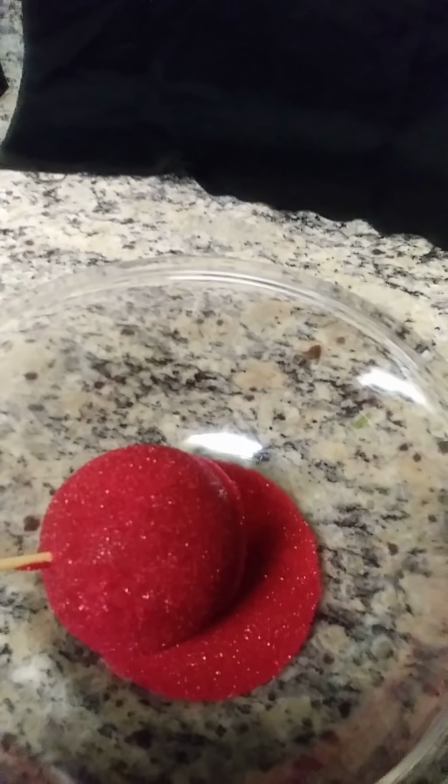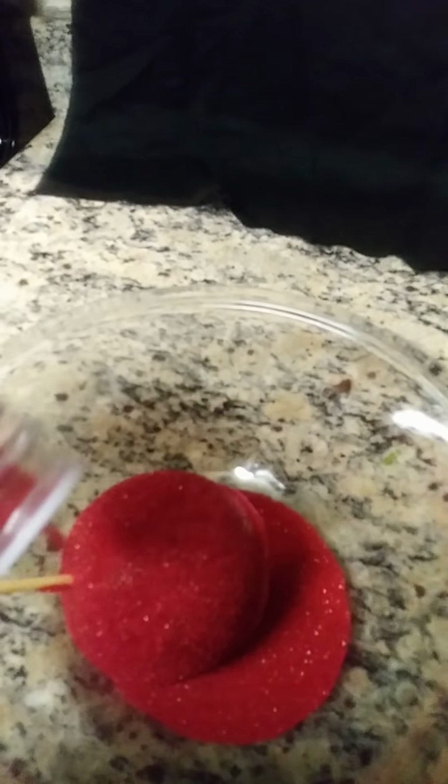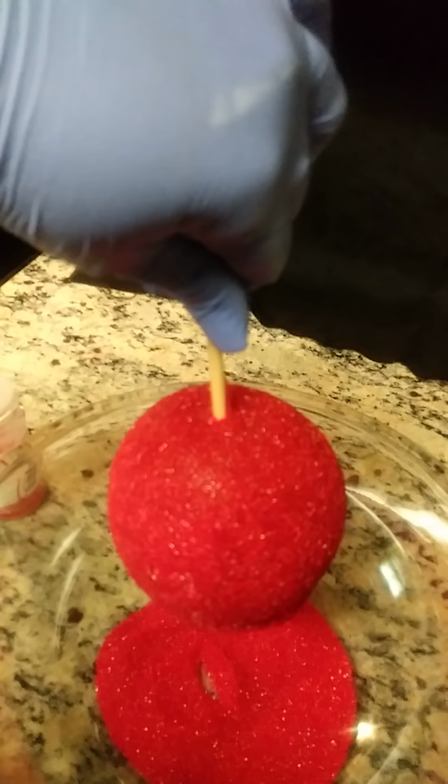I already did this, but I'm just showing you guys. I'm holding my phone, so I have to do it this way. Just come over your bowl and sprinkle wherever it was moist. You just keep doing this until you have coated your whole apple in the sanding sugar. And for me, I have already done so.